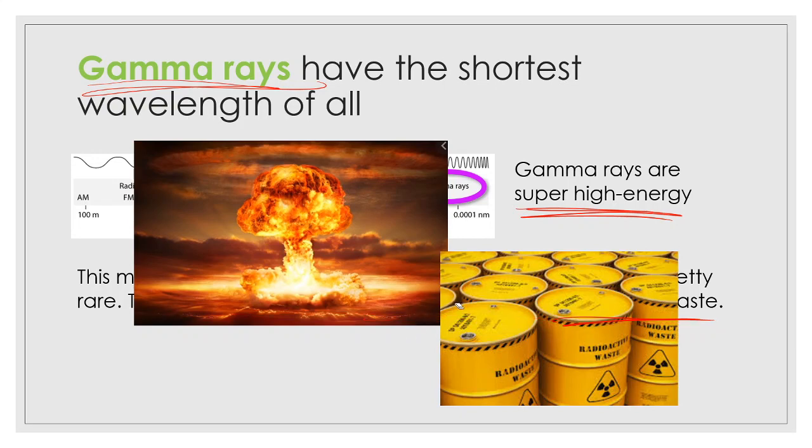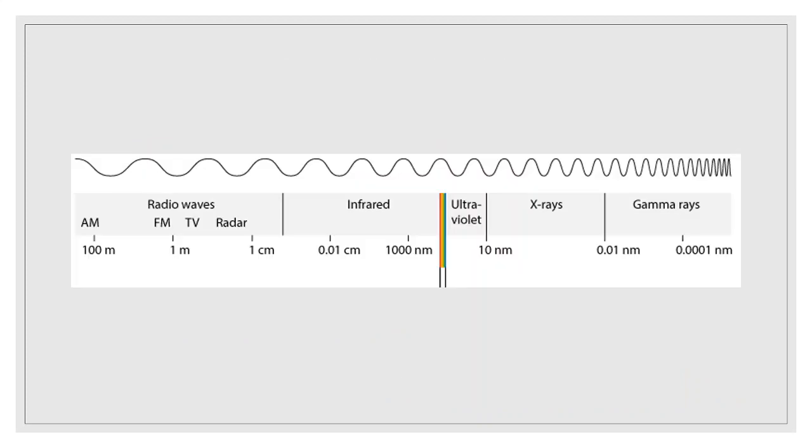Those are pretty much the only two instances where you would be likely to detect any gamma rays coming out from anything that would be any harm to you. So unless you plan on hanging out with some radioactive waste anytime soon, you don't need to be worried about gamma rays. You're probably not going to find any of them anywhere. Alright, that was a whole bunch of information, right? Learning about all these different types of waves all along this whole spectrum.